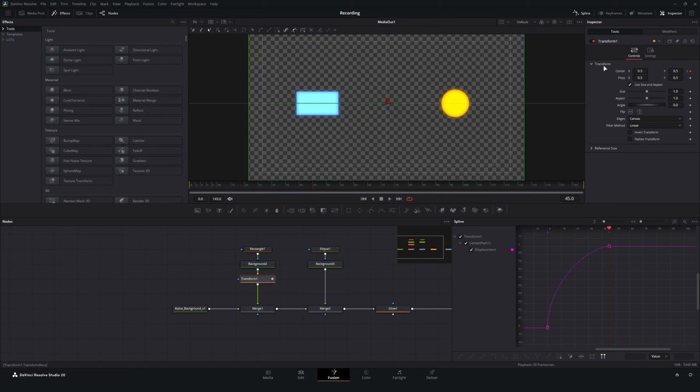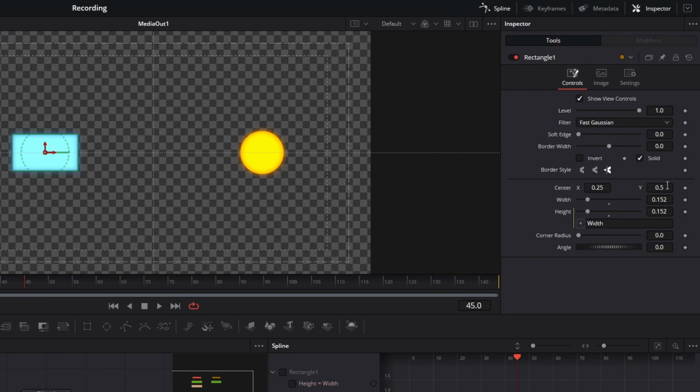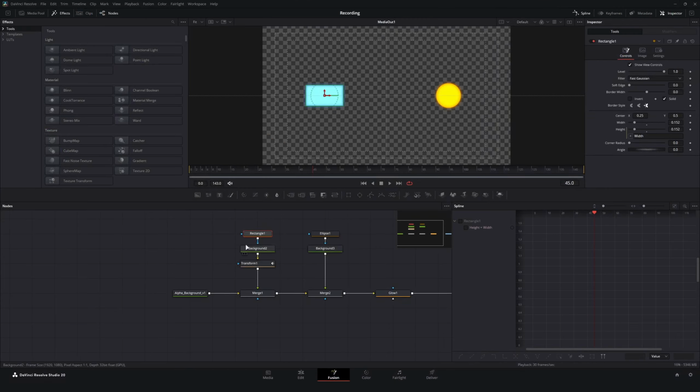You know, for the most part, that makes our life easier because we're dealing with one property instead of changing two. But there are moments when you're using a transform node, a merge node, or even a rectangle node or a mask node where you're dealing with the center property here, and you would like to only change either the X or Y or access only the X or Y variable. Because if you're starting to work with expressions like I am, you'll know that if I want to use just the X point from the center position, it's not as straightforward as you might think.